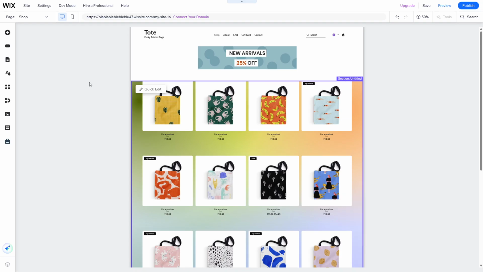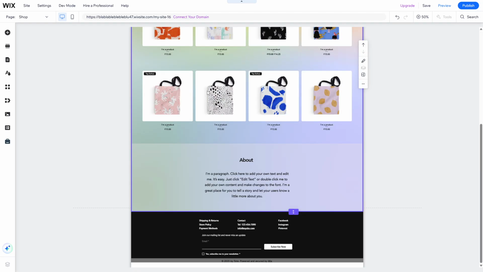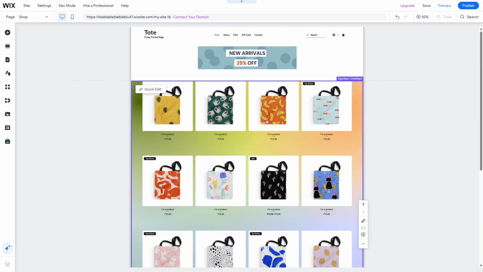First, you'll need to open your website project in the Wix editor. Once you're logged into your Wix account, find the website you want to work on and click on the Edit Site or Edit button. This will open up the Wix editor where you can make changes to your site. On the left-hand side of the editor, you'll notice a vertical menu bar. Look for the icon labeled Pages and Menu and click on it. This section is your central hub for managing all your site's pages.